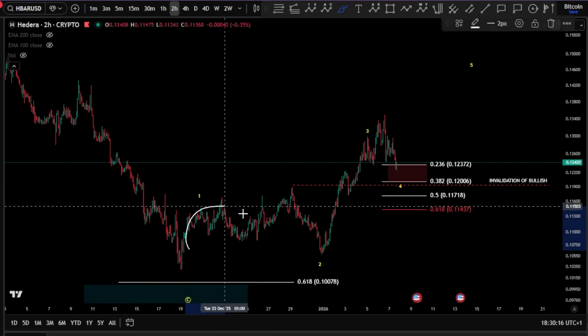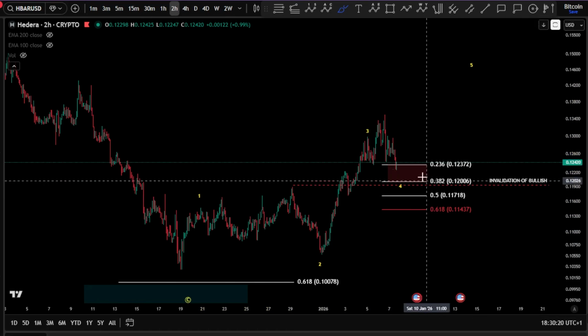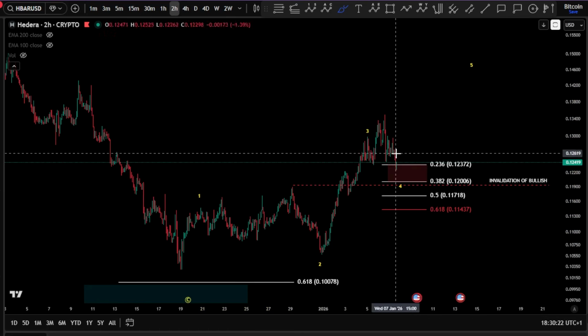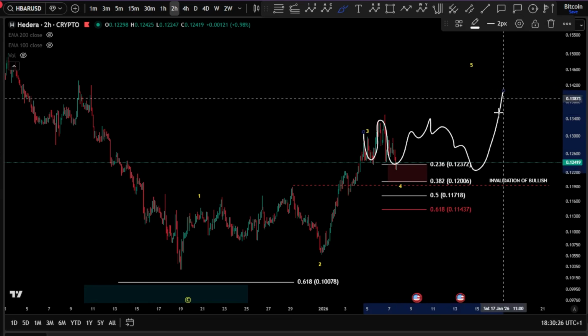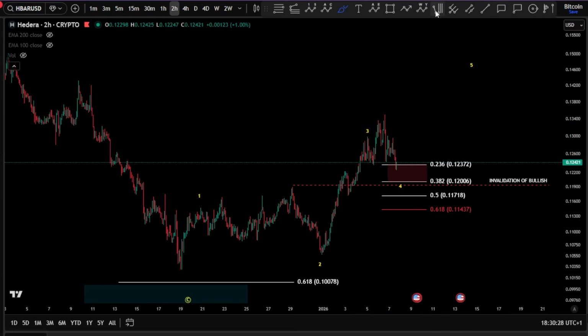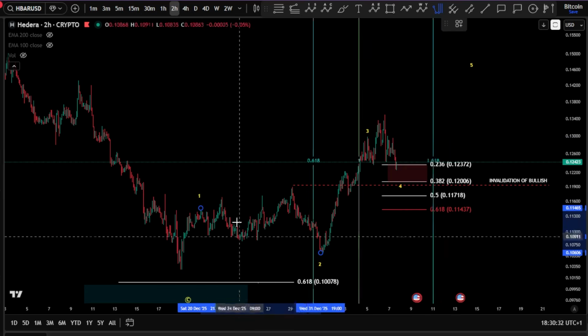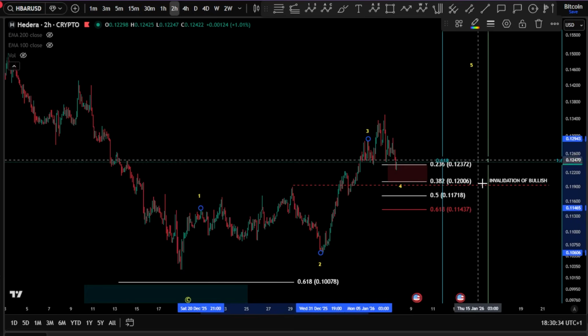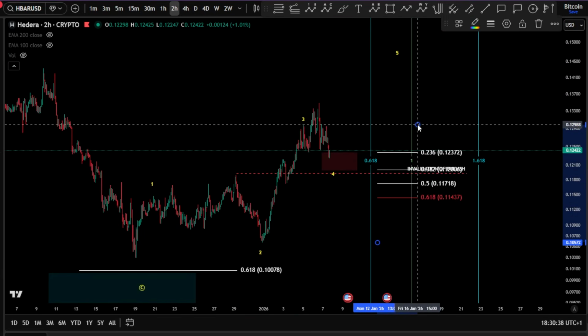However, if this is a 1, 2, 3, 4, and a 5, and we're looking for a wave 5, the wave 4 might still be, of course, ranging in a more complex structure here. So we gotta be careful, because it might take, of course, a very longer time than this, because this wave 2 is horrible as well. Yeah, so I don't like it so much as well. So we gotta be careful with it.